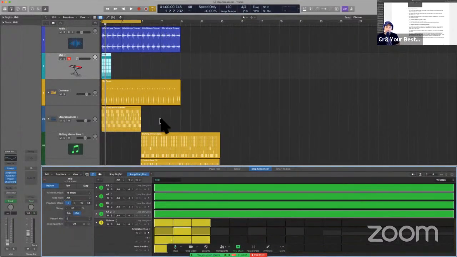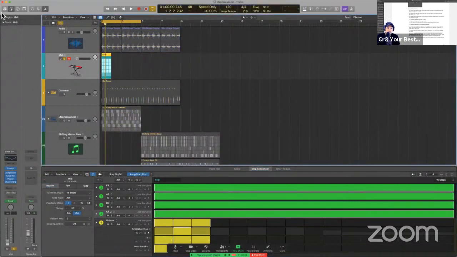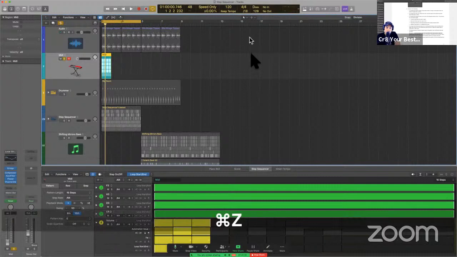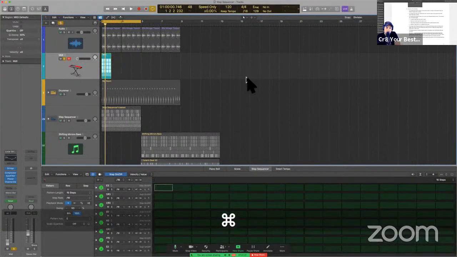So I believe, and I'm going to double check this in the region inspector as well, that if you change the key up here, nothing happens in this menu. So we know that if you change the key in an Apple Logic session, if you're using loops and such, it's going to be affected, right? And so if I change this to like D minor, nothing's happening. So let me hit Command Z a couple times and let's see, what does it sound like as it stands?